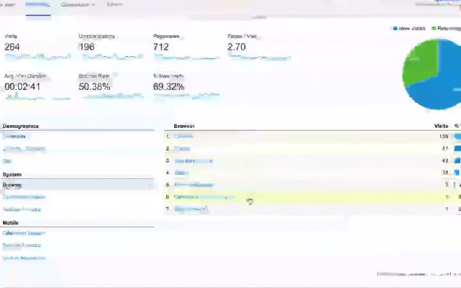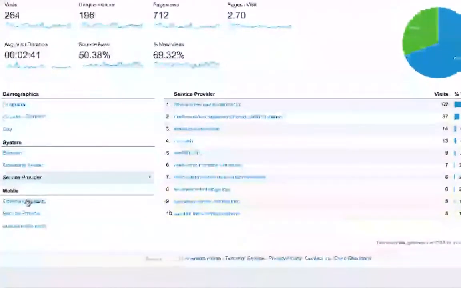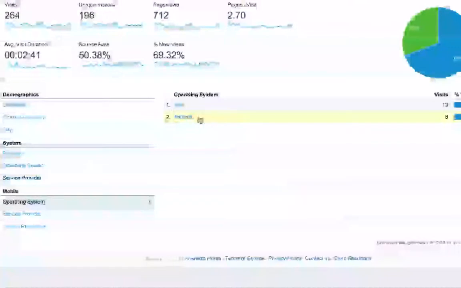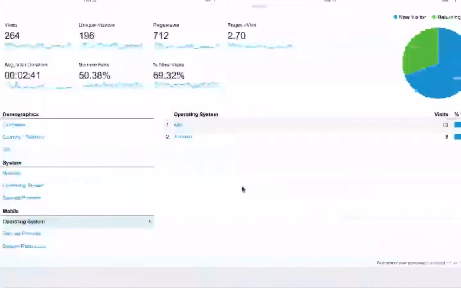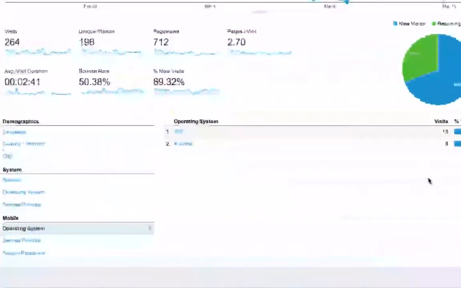So we have showing the different browsers people use. Hey, I use Chrome. That's good. Operating systems, it's showing this. Service providers, that's pretty interesting. What are they? And mobile. Make sure your site's mobile friendly, but it's still showing that in this time period, a large percent are coming on the Apple platform. Yeah, and you can go into those platforms and look for bounce rate and see how you're doing there as far as your site coming up in different types of devices. So if you have a non-mobile friendly site and you're getting this type of numbers, you're probably going to generate a pretty big bounce rate.